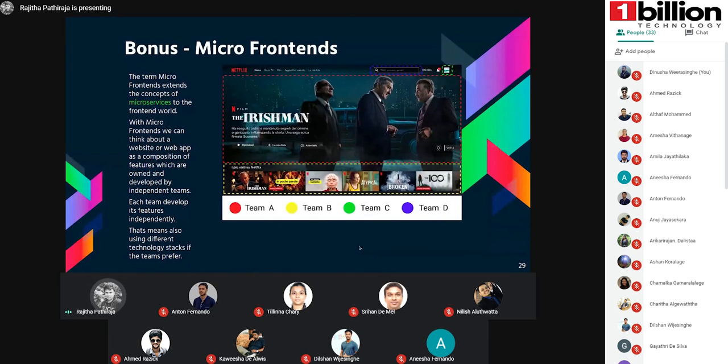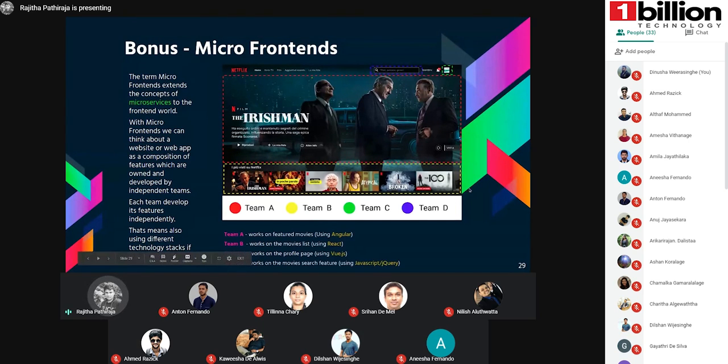I think most of you have heard there's a new concept called microfrontends. The term microfrontends extends the concept of microservices to the front-end web. For example, you can create an application using different frameworks.